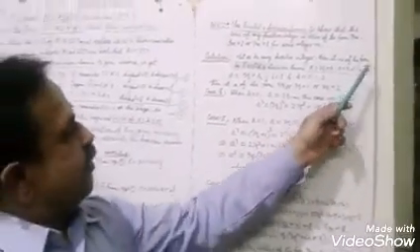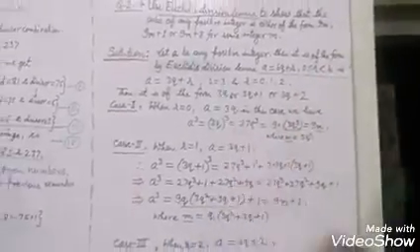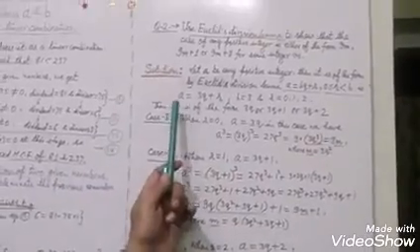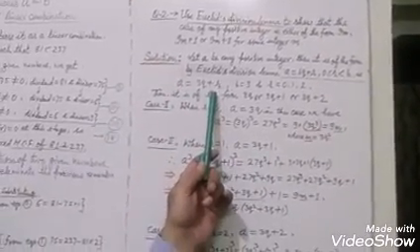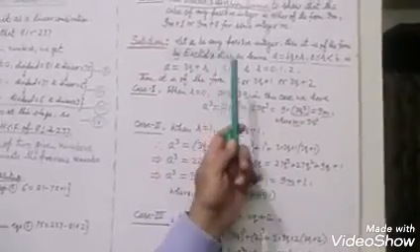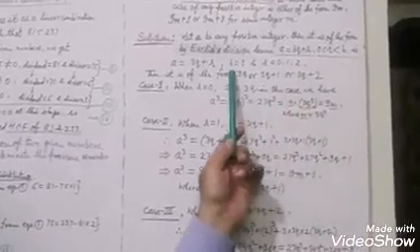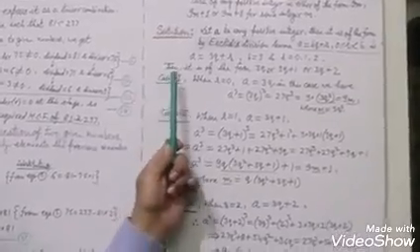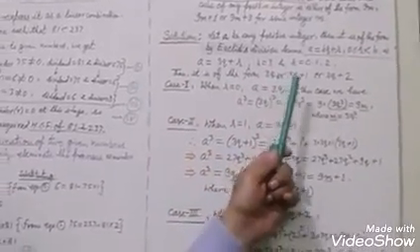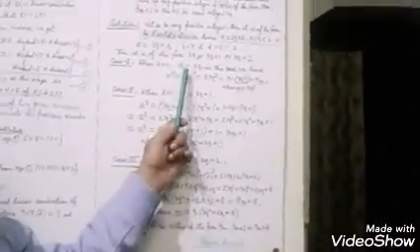Then it follows Euclid's division lemma: a is equal to bq plus r, where r is greater than or equal to 0 but less than b. Where a is equal to 3q plus r. When we compare it with this lemma, the value of b is 3 and the remainder r is equal to 0, 1 and 2. So there are 3 possible cases. Got it? Now, it is of the form 3q or 3q plus 1 or 3q plus 2. Case 1. When the remainder r is 0, then a is equal to 3q.